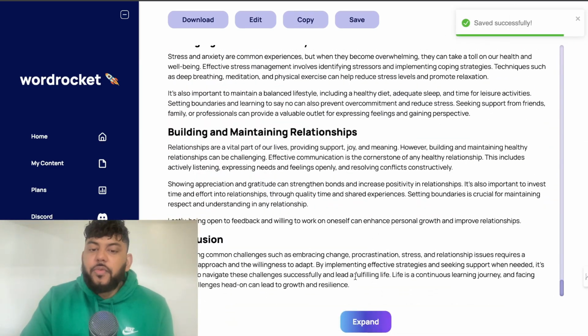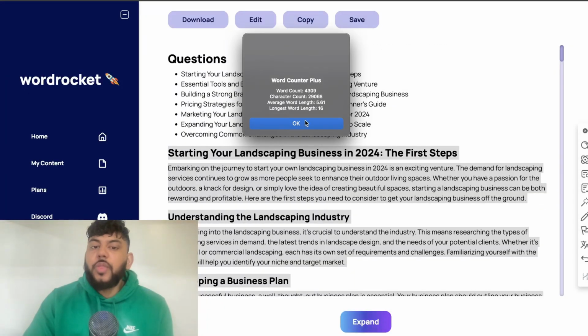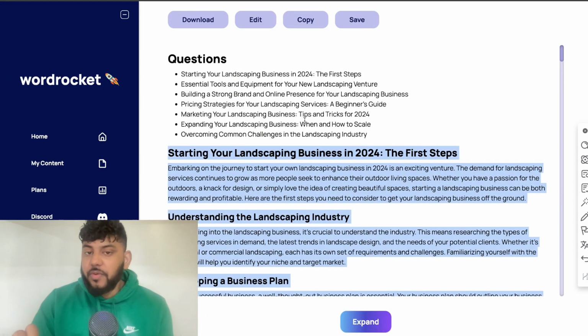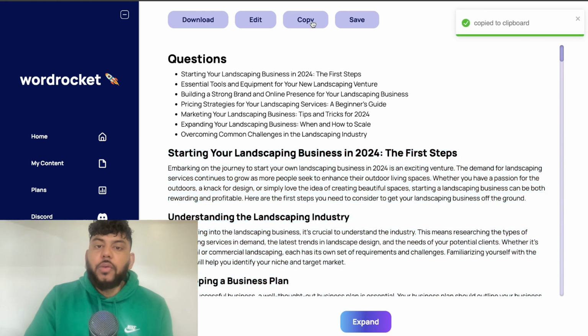Okay, so this is the full article, and as you can see, it is very long. This is about 4,300 words, which is very long for an article that we're getting back from using the OpenAI API key. So as you can see, it's really easy for you to write an in-depth guide on whatever topic you like to write about. If you need to write that pillar post, you can use this template, which allows you to write, again, over 4,000 words.